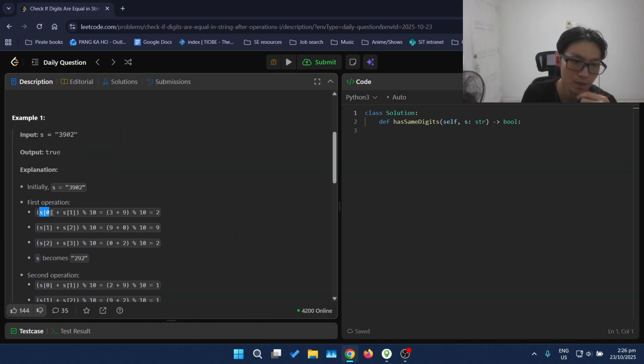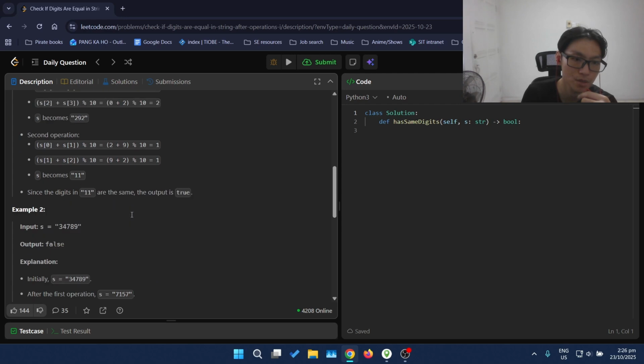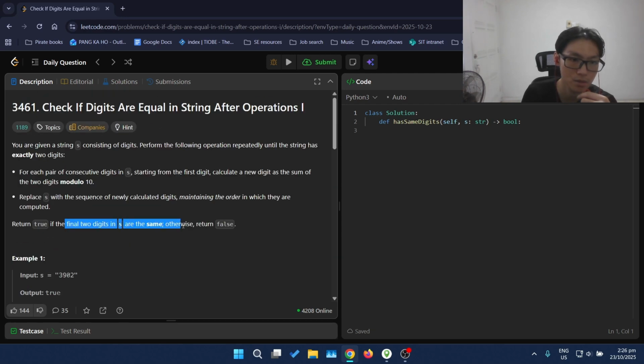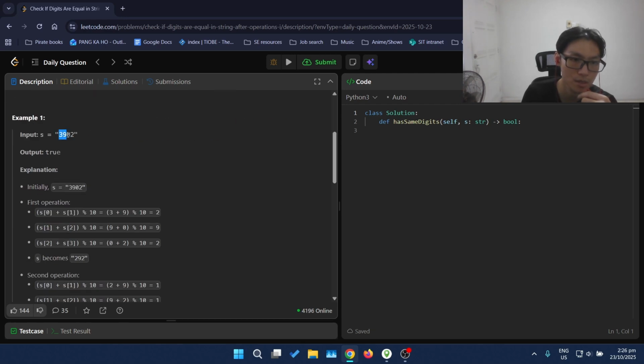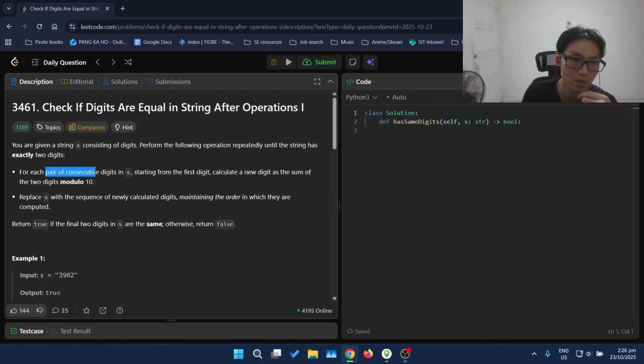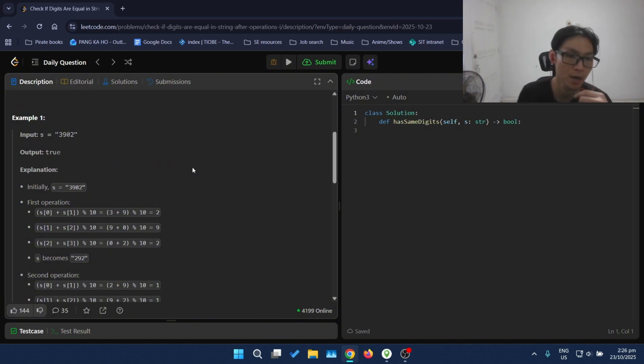Final two digits. Okay, so this becomes 2, right? So we get 202. First operation, for each pair of consecutive. Oh, I see. So you have to keep doing it. It's not like 3 plus 9 equals 2, and then the 202 has some sort of cascading effect.